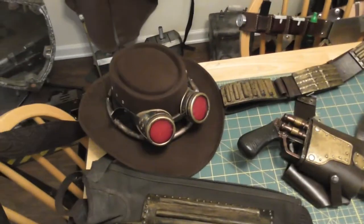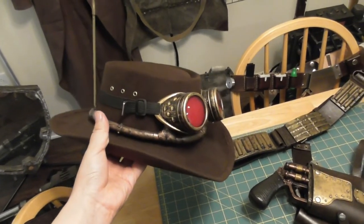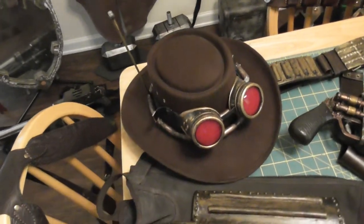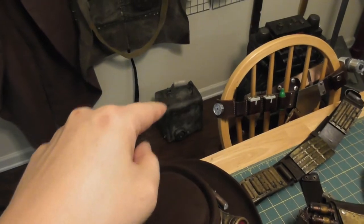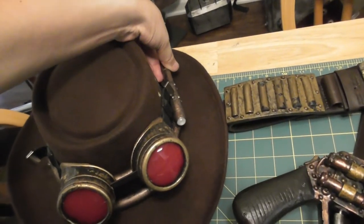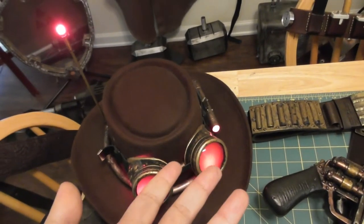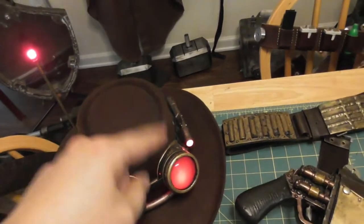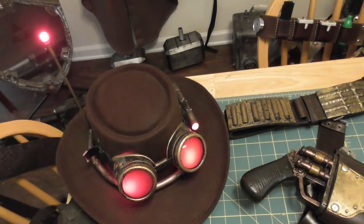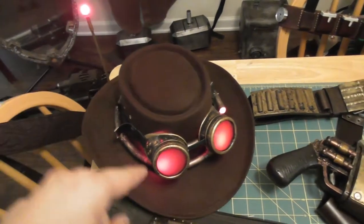So the hat. The hat is a gambler. Apparently that's called the style. But the little brim around it, and there's an antenna, which is where I got the idea to do the antenna for the fridge. There's an antenna on this guy's hat. But it was an old flashlight that was damaged somewhere along the way, but the rest of the flashlight body worked, so I just repurposed that with a switch and the battery tube, swapped out the LED for Makoto Sai LEDs, which I still have a whole bunch of, and they are still super bright on really low current, and you get a lot of bang for your buck, which is why there's 1, 2, 3, 4 of them on this thing.